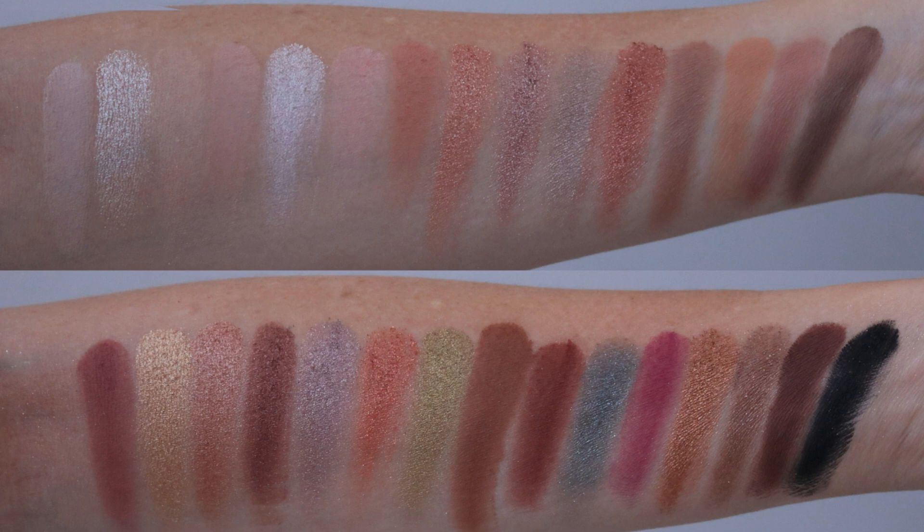Let's talk about this one first because it's on top — it's the biggest palette I have. It's the Two-Faced Natural Lust palette. I got this at Winners, about 40% off. It's got 30 shades, so I might do the swatch photo in two sets of 15. I really enjoy this palette. It almost always comes up in December — I've had it for two or three years since about 2019, and I almost always end up using it in December. I'm really looking forward to playing with it.